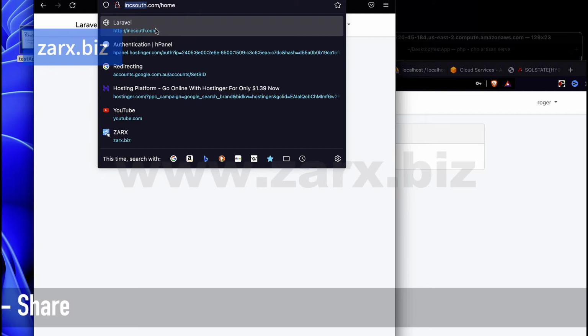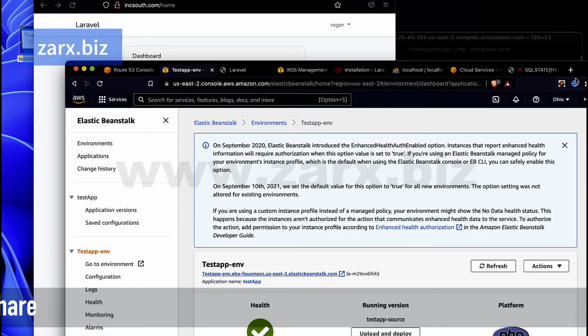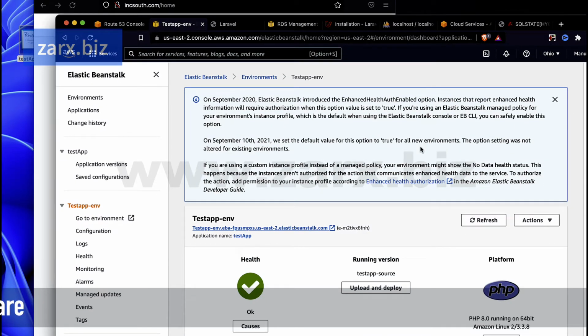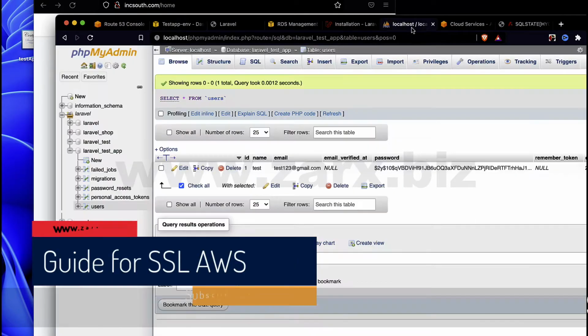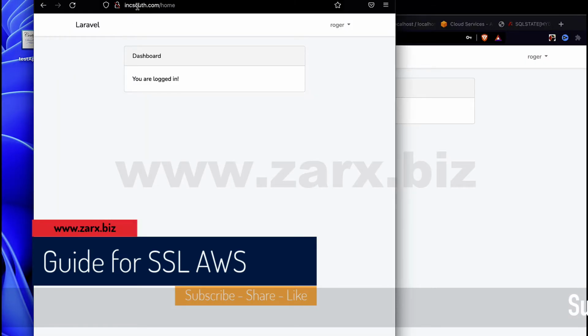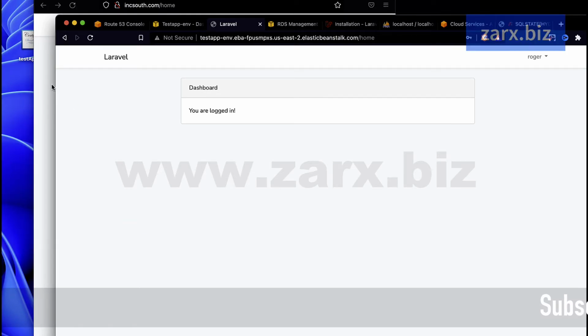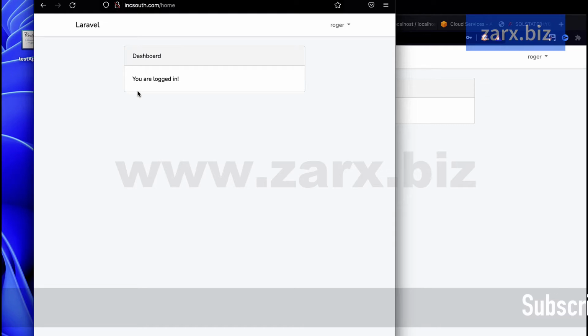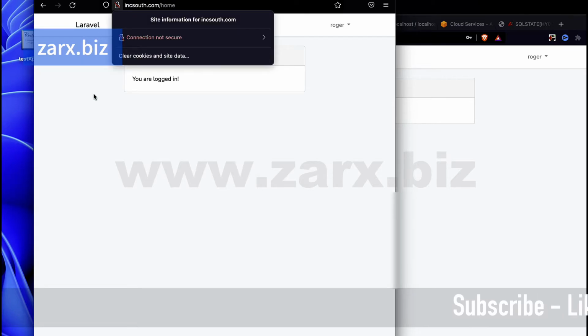So anyone who comes to inksouth.com goes to our AWS stored instance. So that's working. Alright, so our app is up. We had a localhost app in our system, and that app is now connected to the domain inksouth, and also it is on the AWS server. So now let's work on installing SSL, how you can install SSL so that we have an HTTPS secure route instead of this unsecure one.